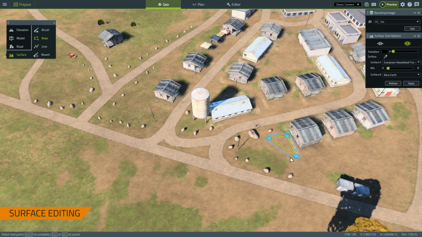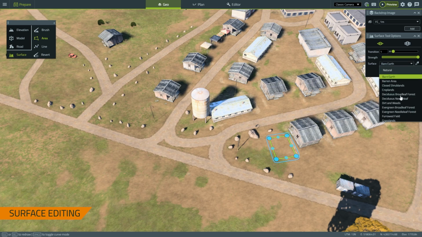If I draw a quick plot here, I can switch back over to my single surface selection, choose an urban surface. I'll just choose some gravel, and I can apply that here. And these surfaces are not going to vary across the globe. They're always going to look the same.